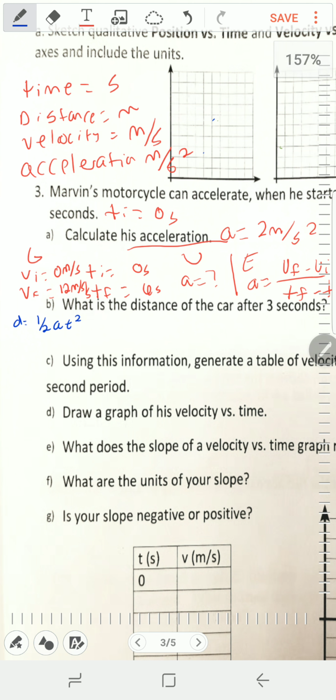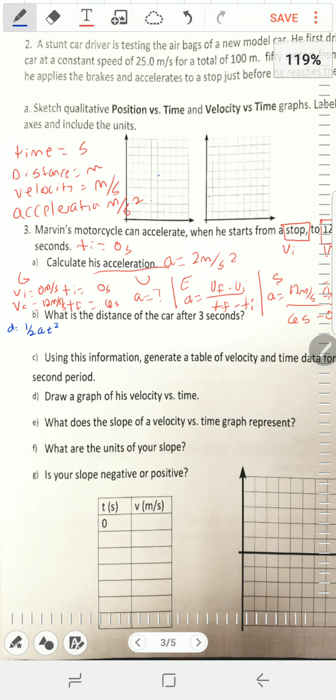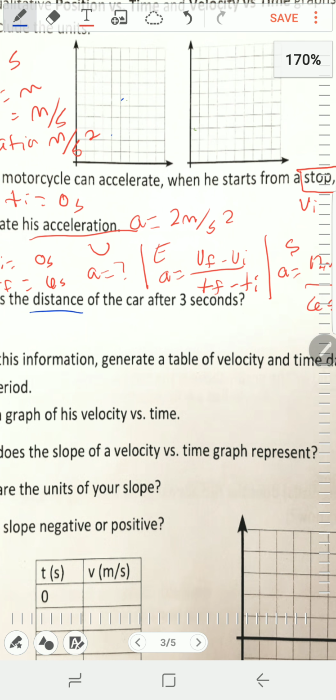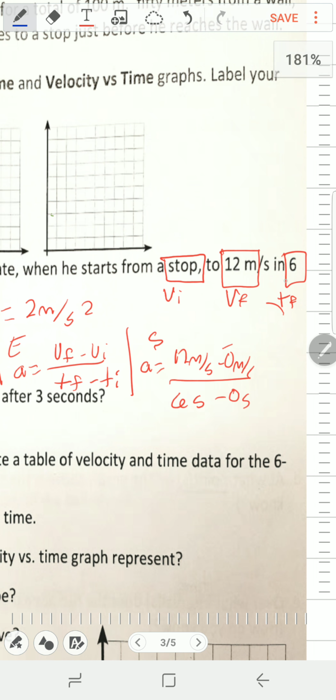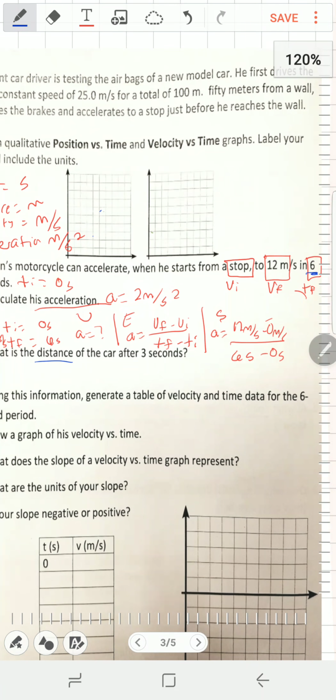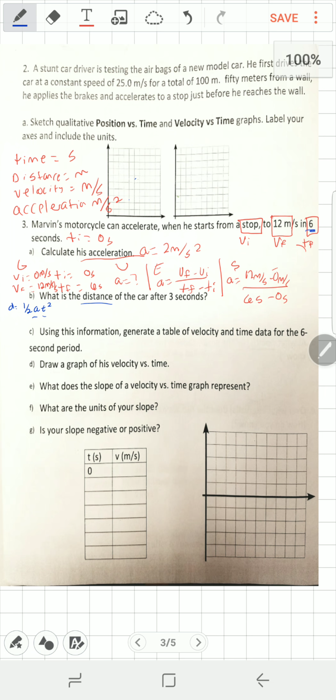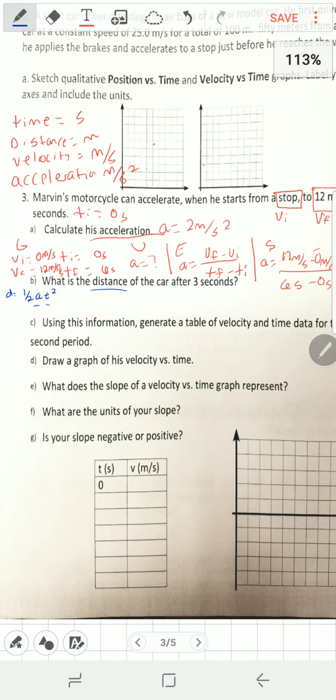So that's my equation I'm going to be using. Am I given my variables? I know that's for distance. I know I'm going to need A, and I know I'm going to need T. Am I given those? Let's go look back in the question. We're given time here at 6 seconds, and we calculated A. So what am I warning you? I'm warning the classes that on the test, you're going to have to calculate acceleration, and then probably after you calculate acceleration, you're going to have to use that newfound acceleration to calculate the distance traveled.